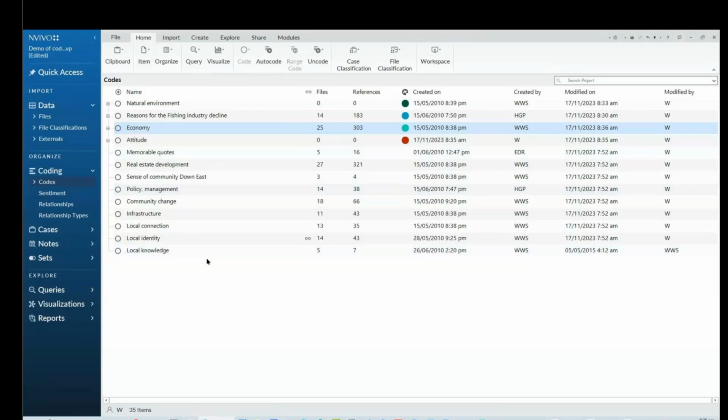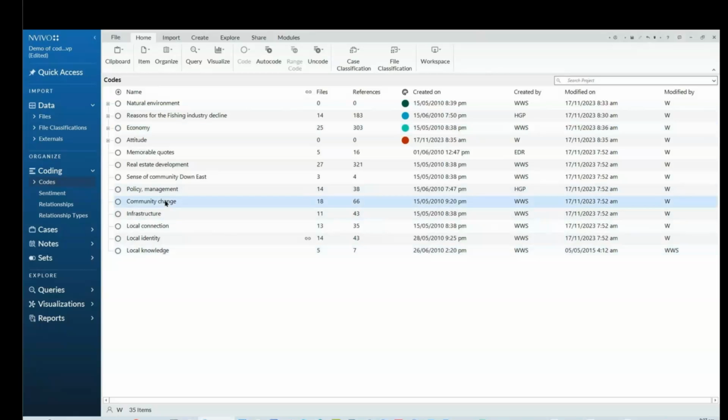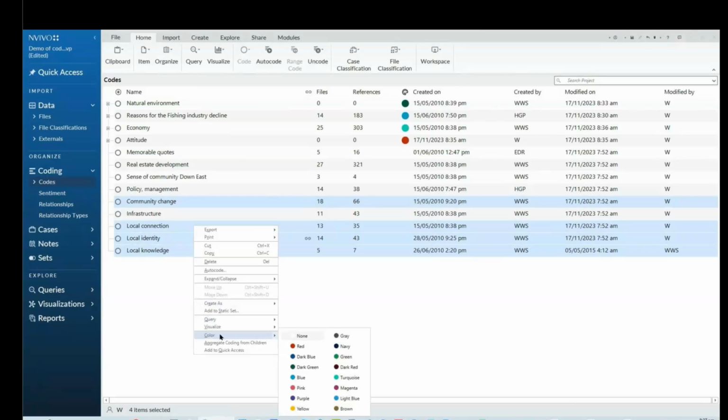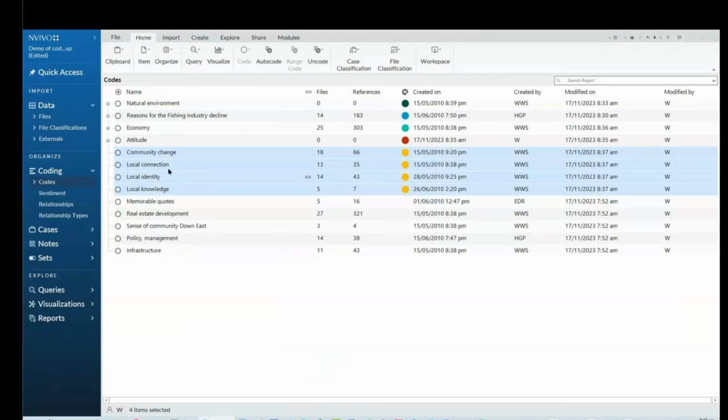And you will carry on doing them to make sure that whatever is left is dealt with, because it doesn't fit anywhere. I'm thinking community will be something to take care of the local connection, identity, and also knowledge. So I'm going to pick this one, community, and then pick up this and give them a color. So what kind of cluster? I'll go for yellow to just brighten the place. Okay, so now I'm going to pick up the three and then drag and drop them into community.